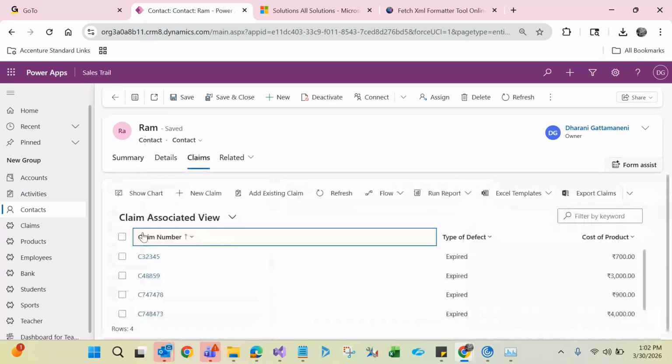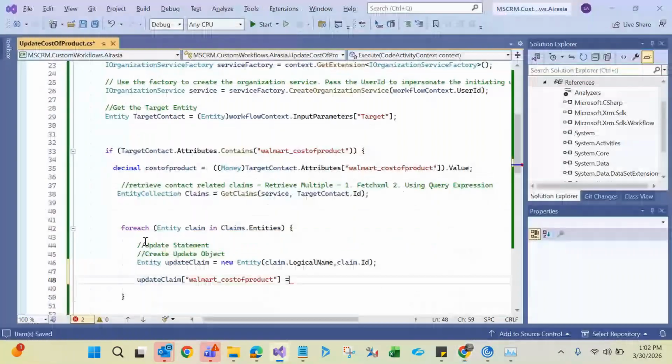See here in the code, this is claim cost of product. This claim cost of product should get updated with the contact cost of product. Did we get the contact cost of product anywhere?